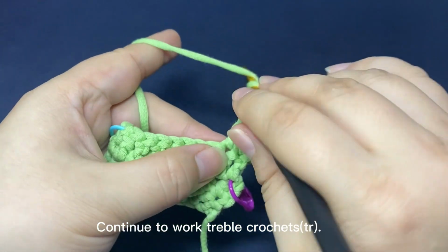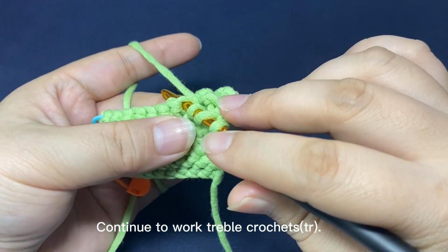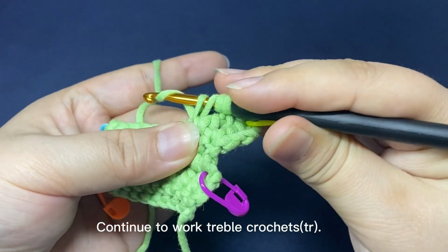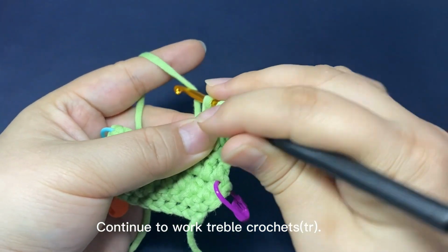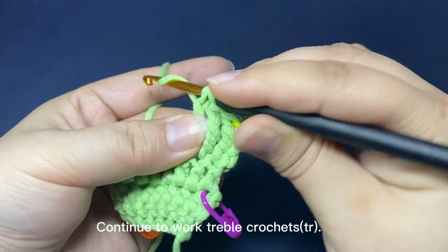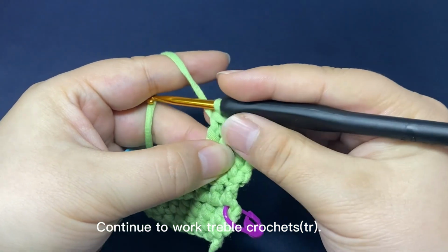Yarn round hook twice. Insert hook into next stitch. Pull up a loop through the stitch. Yarn round hook. Pull the yarn through the first 2 loops on hook. Yarn round hook again. Pull through the first 2 loops. Yarn round hook. Pull through the remaining 2 loops on the hook. That's a treble crochet.